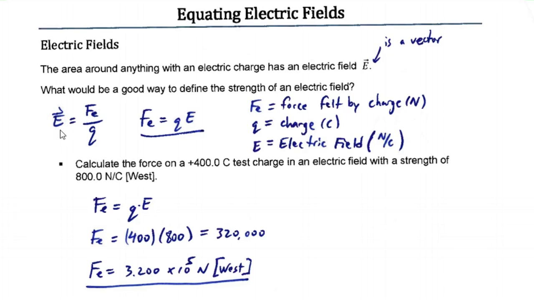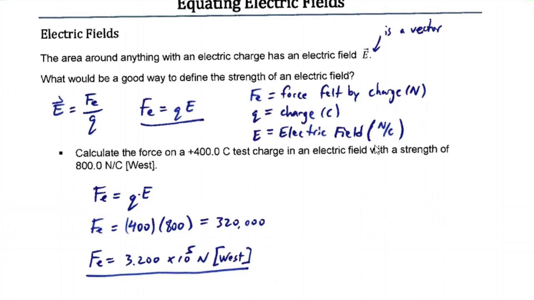So over here, the electric field is the force felt by the charge over whatever the charge is. Another way to write that is the force is equal to the charge multiplied by the electric field. Thing to notice over here, the units for the electric field are newtons per coulomb. So that is going to be as reduced as it is. There's no fancy new term for what that looks like. It's just newtons per coulomb.